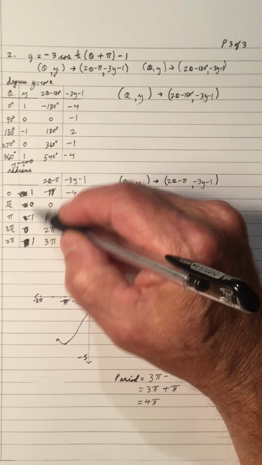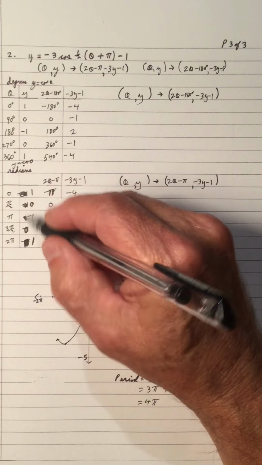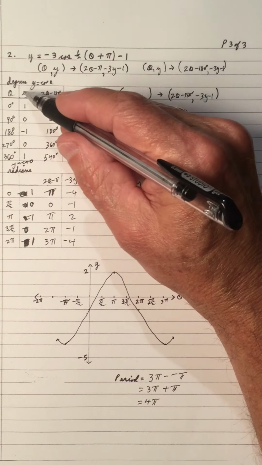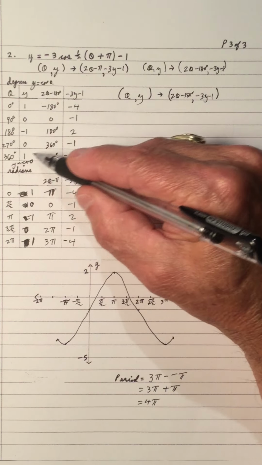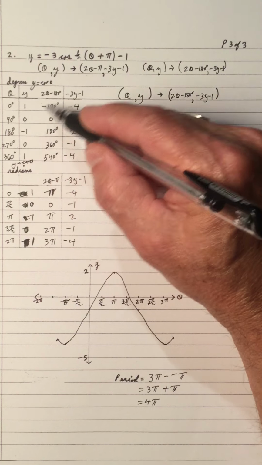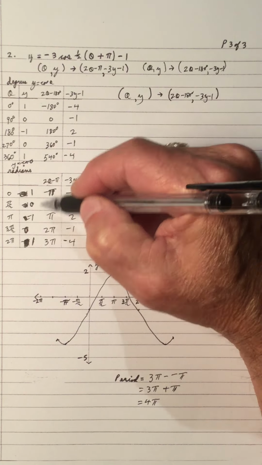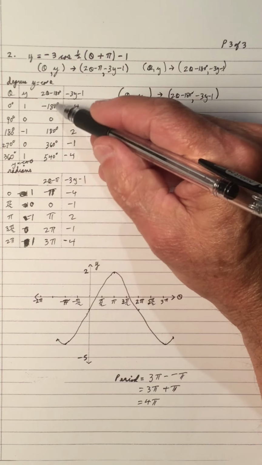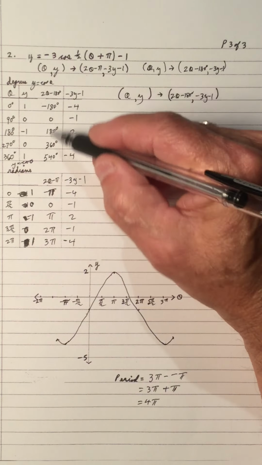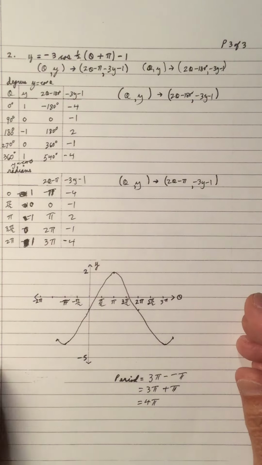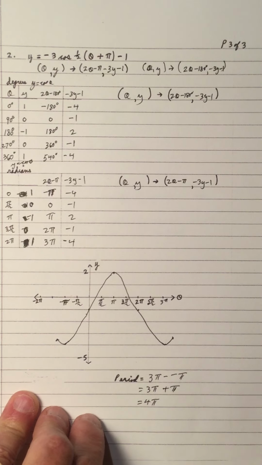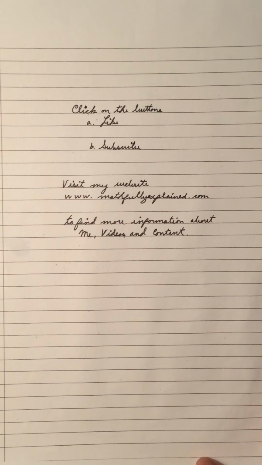Sorry about that little mistake right here. I forgot to look at the unit in terms of radians. But when I was learning this first, I worked it out in terms of degrees, and then I converted all my degrees to radians, and then I graphed it. I was doing degrees first and then converting, and that made it a little bit easier when I was learning it first. So that's graphing the cos theta using the mapping rule.